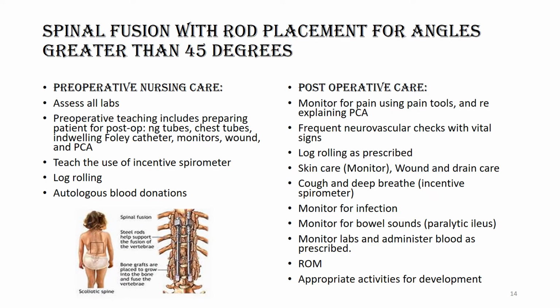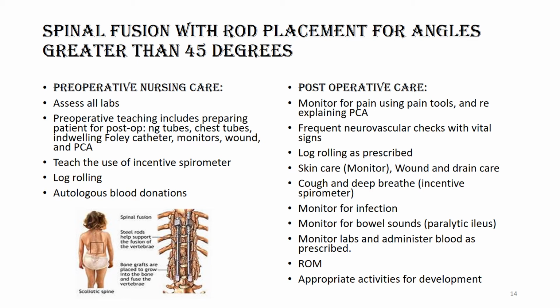So the child will go for surgery if the angle is 45 degrees or more. And the pre-op nursing care will be, of course, to look over all the labs, to do preoperative teaching, and prepare them for what they're going to see post-op, especially the Foley catheter, which is usually frightening, and the PCA pump. They need to learn about it.